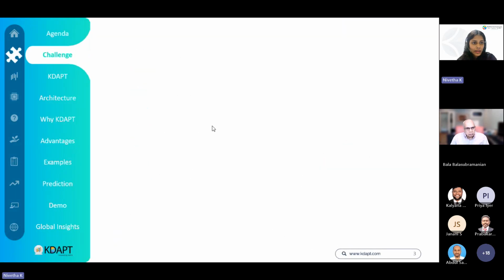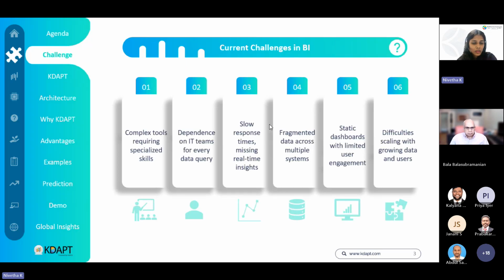Moving to the next slide, the current challenges in BI. Before I talk about the solution, it is important to look at the current challenges that everyone faces. Even with all the powerful dashboards and visualization, real world challenges still exist, right? The first one we see is that BI has become too complex and has created a dependency on the BI team or the IT team.